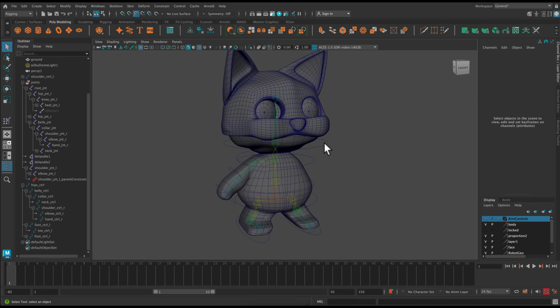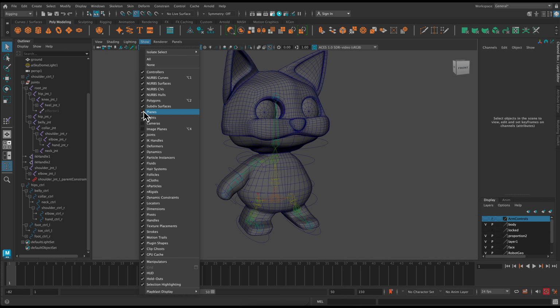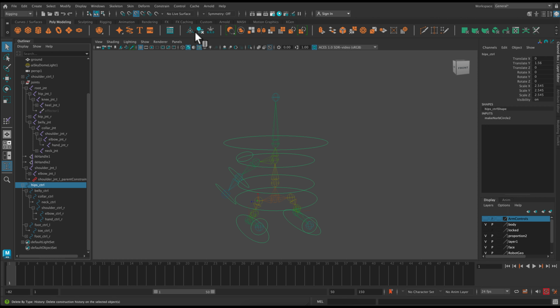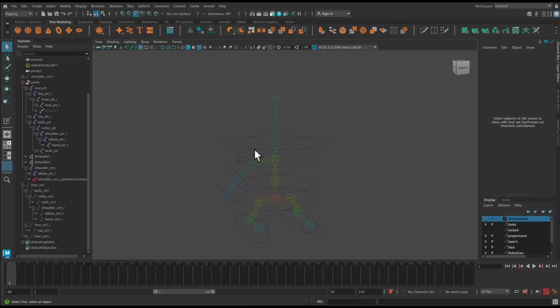Okay, now that I have all of my controls made and organized, the last thing I need to do is constrain and parent them to these joints. So I'm going to hide my model here. And actually, let's grab all of these controls and let's delete history and freeze transformations. So click one and then the other. That will allow us to reset these to 0 when we're animating.